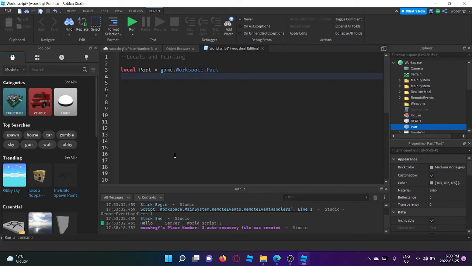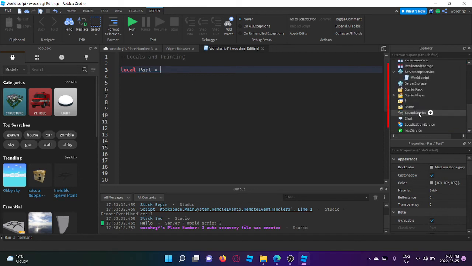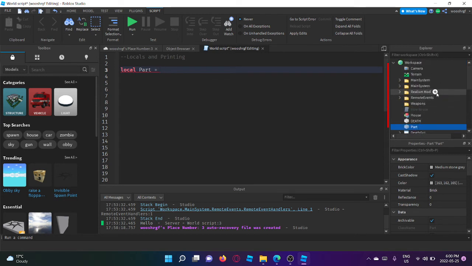So now you have learned local and printing. But I also want to teach you what else you can do only on game.workspace.part. So let's just look through our workspace main system.